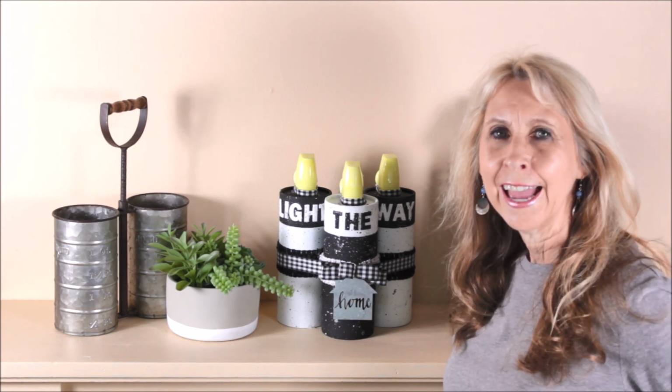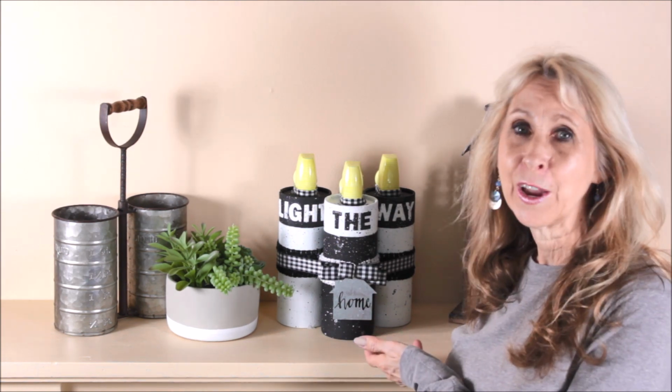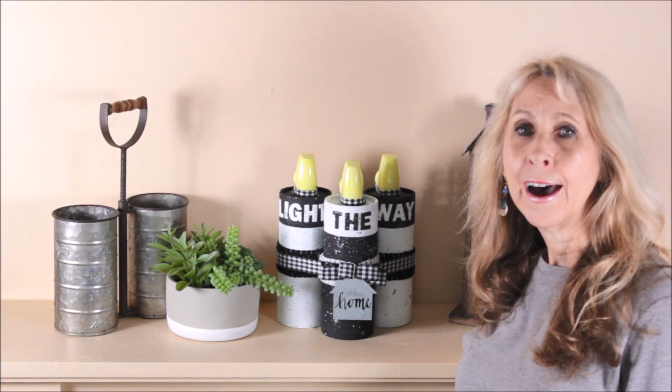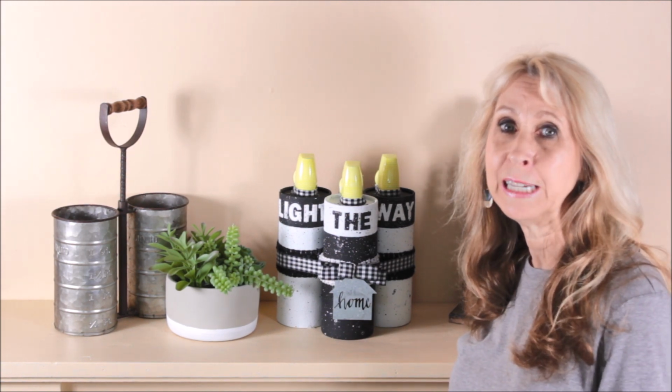I'm Laurie, and today we're making these flameless farmhouse light the way home candles. I got most of my supplies at the Dollar Tree, and I will list everything that you'll need below.